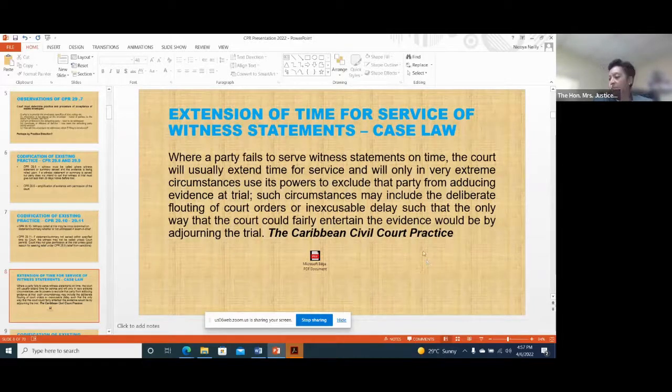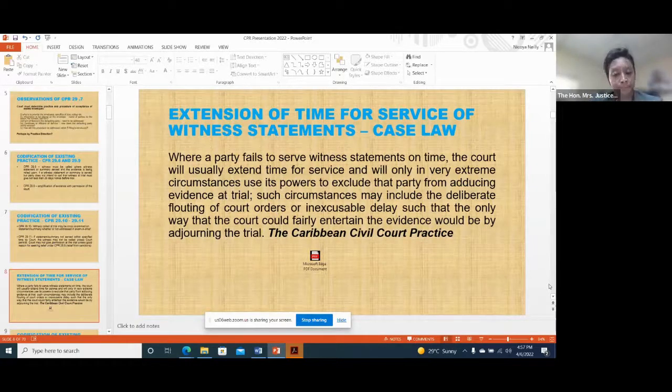So again, those are two cases on this point of extension of time, because it would appear and it would seem that the inability to tender a witness statement after the time specified strikes you out. However, I just thought it was important that you be aware of those types of reasons and types of cases that support an extension of time.